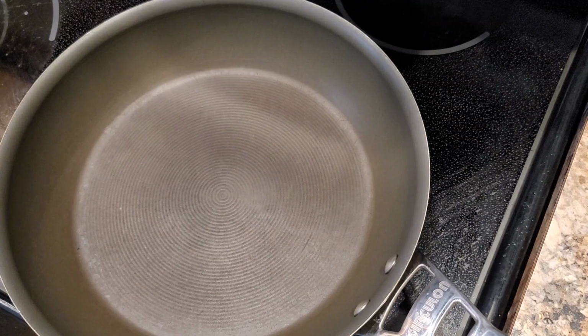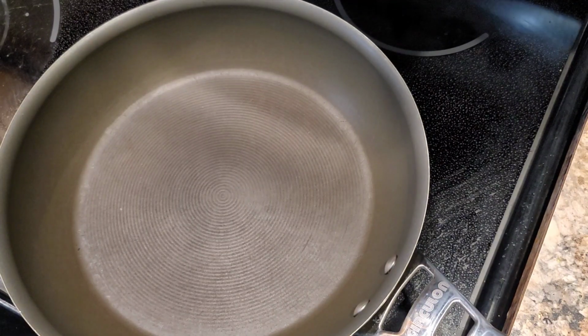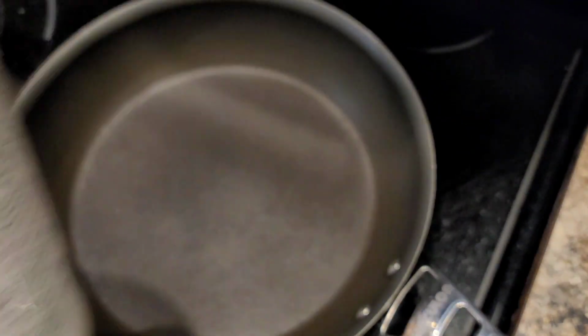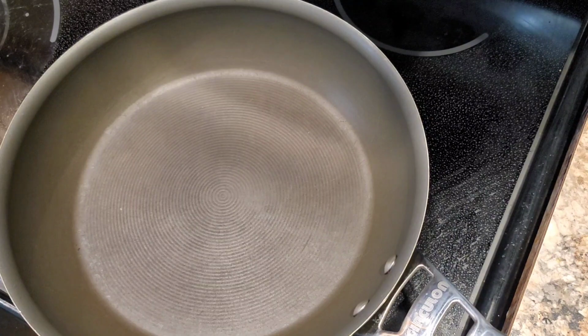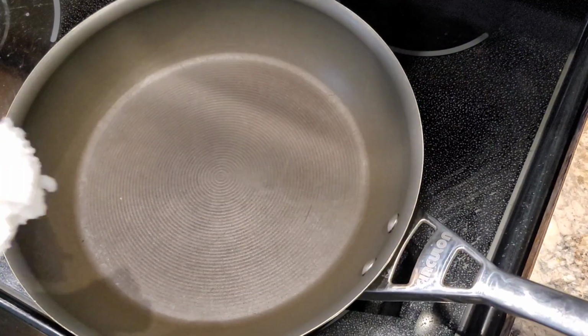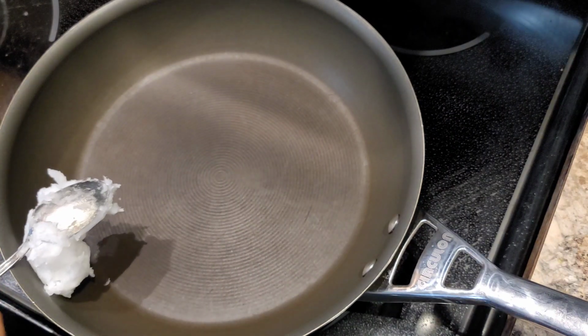So here I have a non-stick pan, and this time I'm going to use some coconut oil. So here I have my coconut oil, which is really good for you. It's a very healthy fat, and I'm using about 2 tablespoons of coconut oil here.